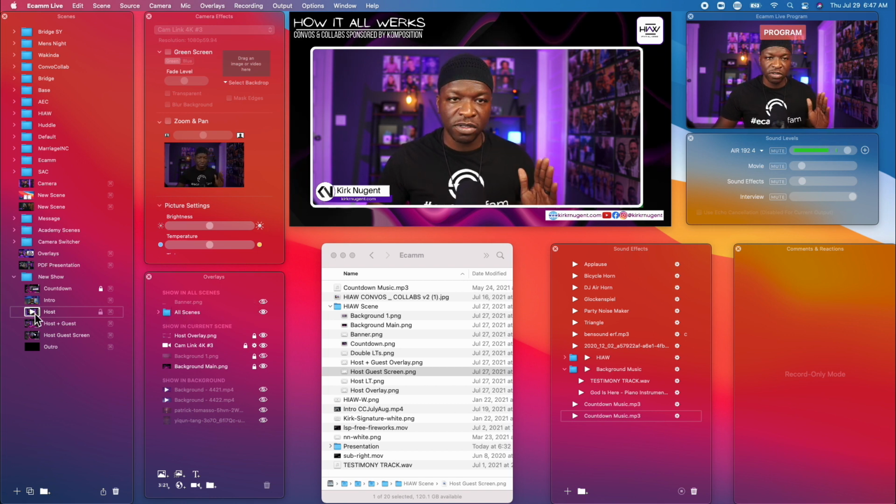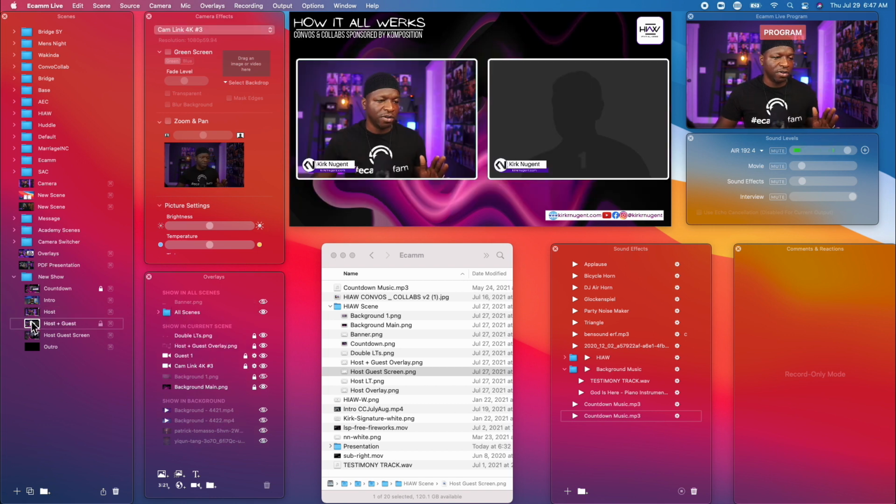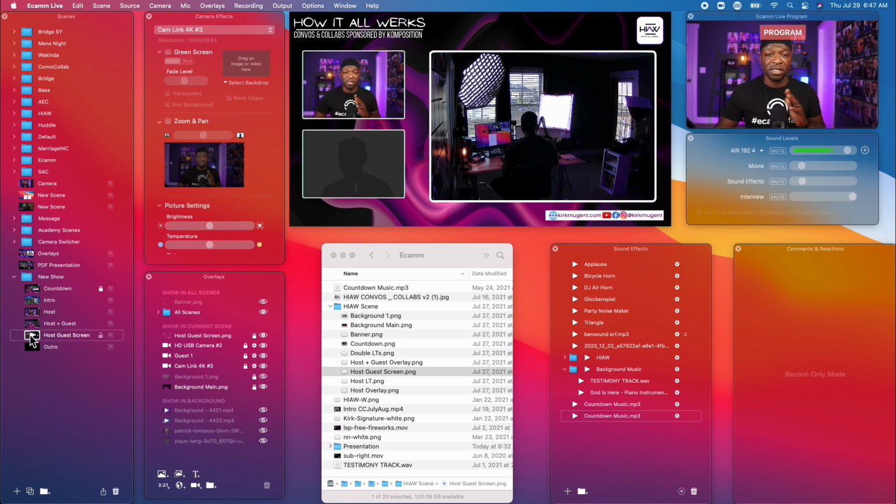So now we have a host scene design, host plus guest scene design. We have a host plus guest plus desktop or screen design. Let's go ahead and pull in a desktop view, and we're going to use NDI to do that.